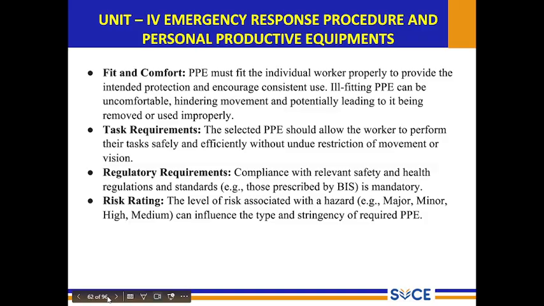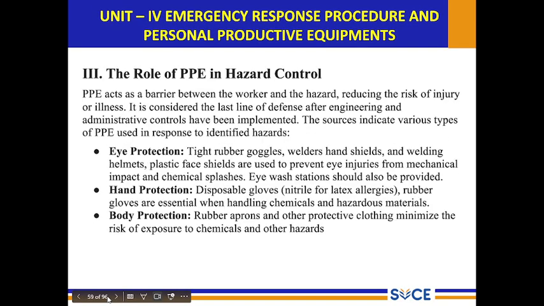What is the role of PPE in preventing injuries? Let me get into it one by one. The role of PPE in hazard control. We had 5 subtopics, and out of that, in this part 2, the role of PPE will be discussed in detail. The role of PPE depends on PPE for the eye, PPE for the hand, PPE for the body, different things.